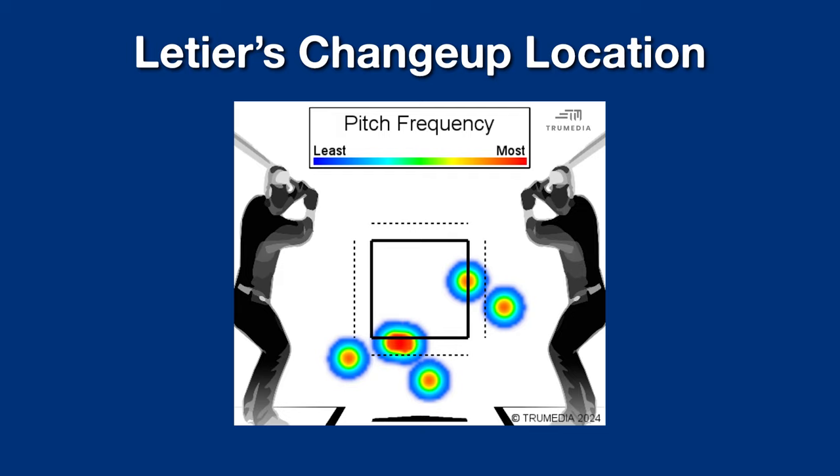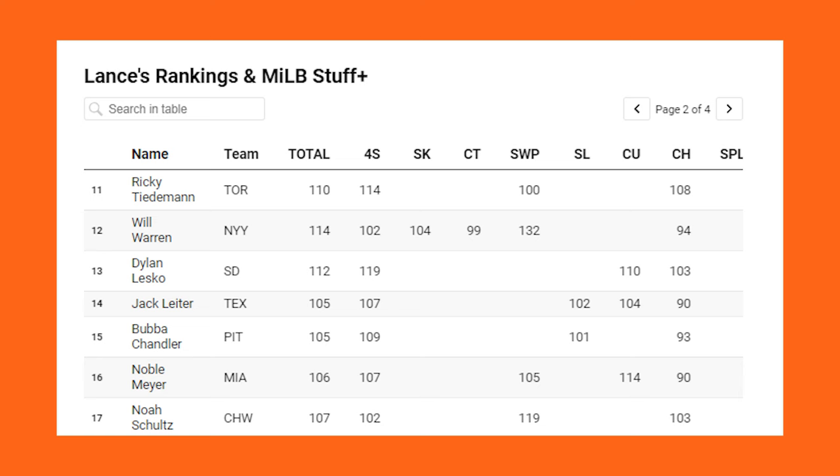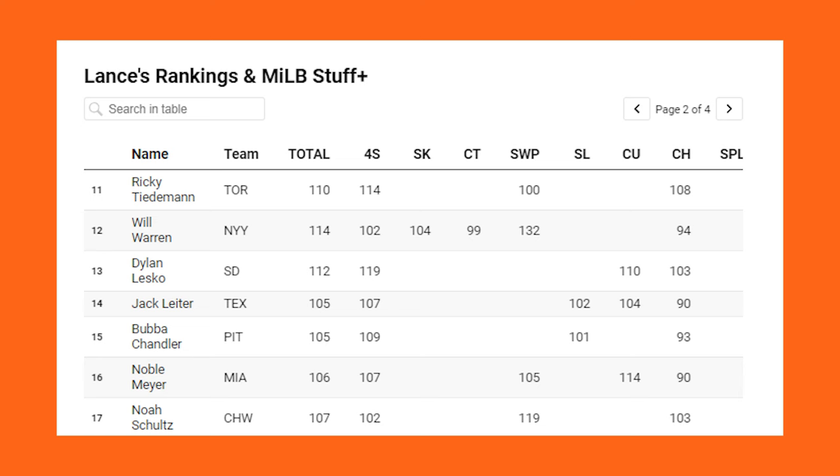I see Leiter with two plus pitches and three peripheral average offerings. In my top-40 pitching prospects list, I ranked him 14th, five spots off of Jared Jones. I think I was not buying that Leiter's issues last season were going to continue — the fastball was too good, and he's proven that this year. The questions are whether you buy the small sample command improvements. I think I do, but I'm really going to be focused on how he looks versus left-handed hitters, particularly fastball location, and whether the diversity of his lefty mix is enough.